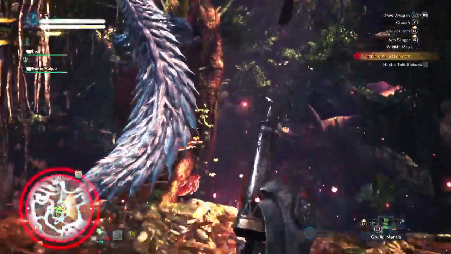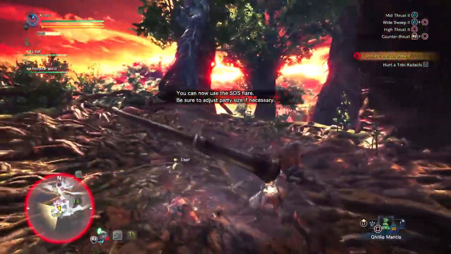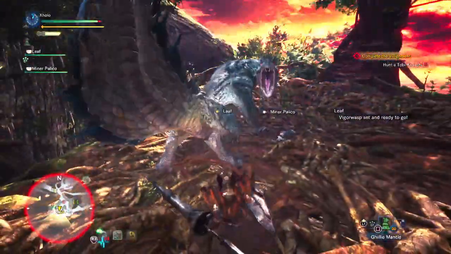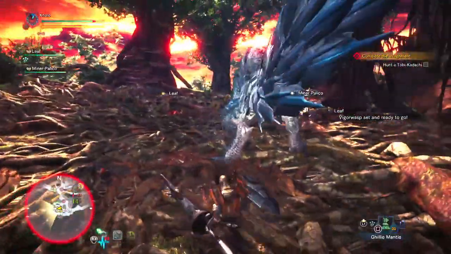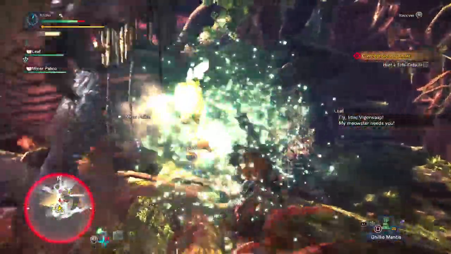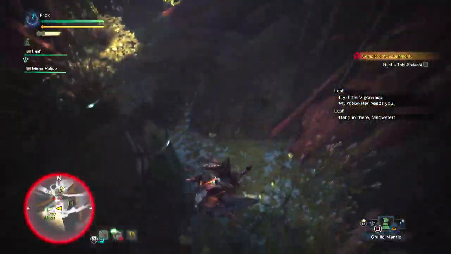Oh my god. Alright, it's not a flyer. Yeah! Okay, we've got to utilize the block a lot here. Stab! Stab! Oh! Okay, I'm not really utilizing the block. Oh, I'm stunned! Oh god!